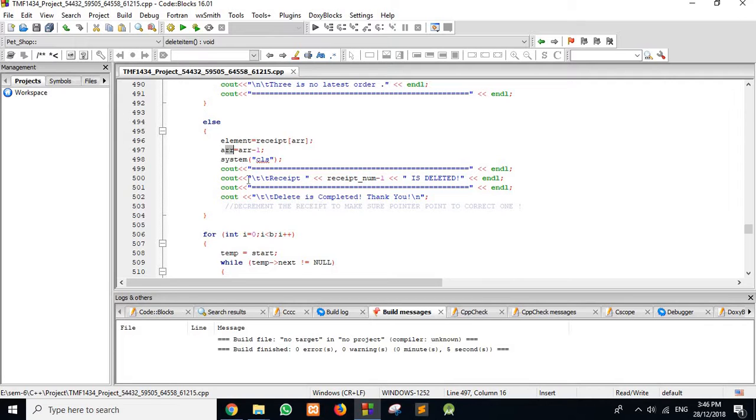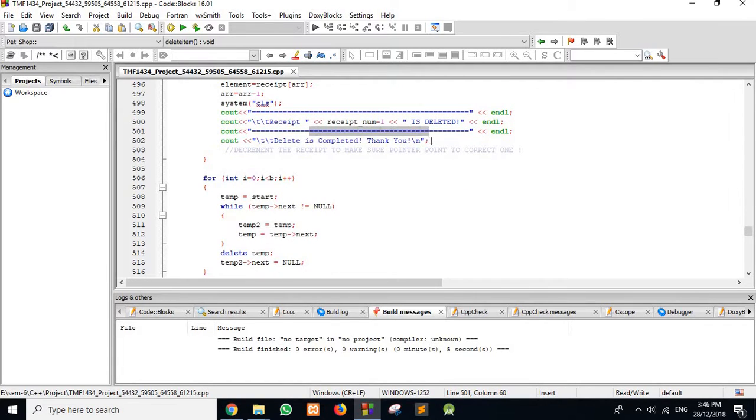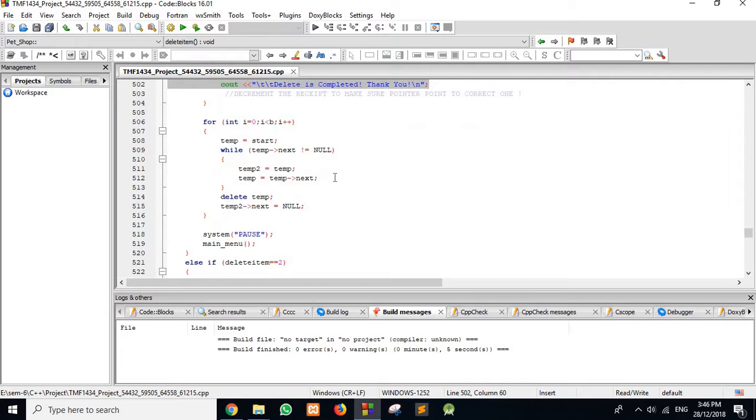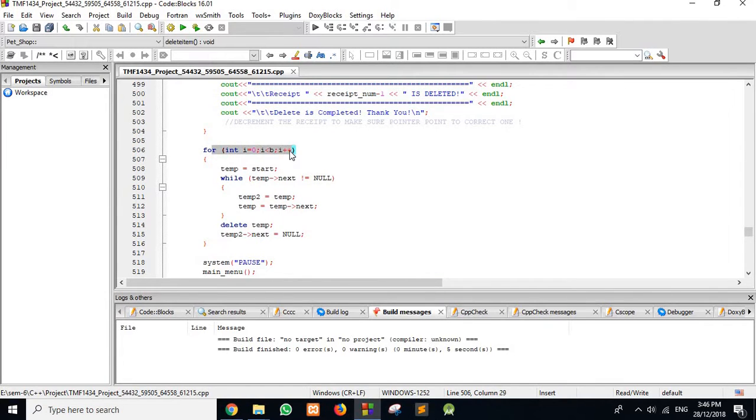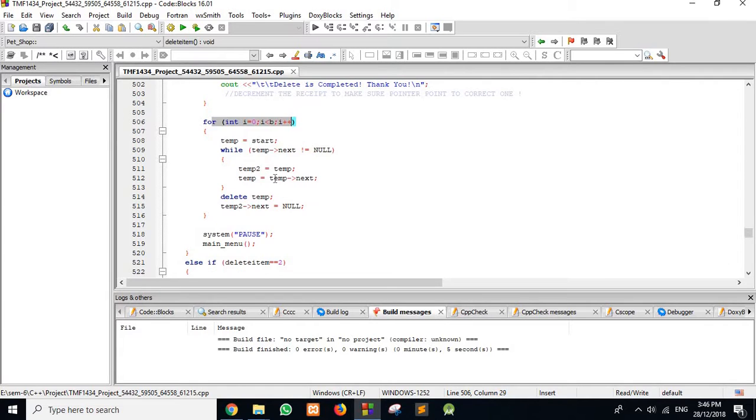It means stored in array. And for deleting data from the linked list, the start is assigned to temp.